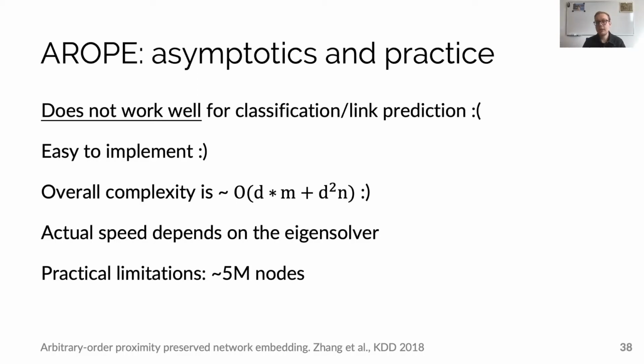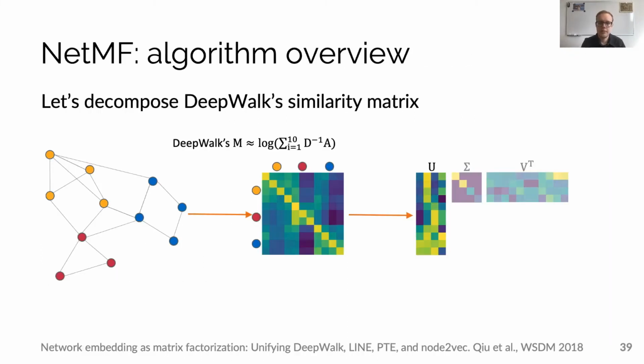So the next paper is going to address that in a slightly less scalable way. More importantly, it's a connection between the neural methods and the pure factorization-based methods. So the idea is actually quite simple. When we do random walks in DeepWalk, we have an implicit notion of similarity between each and every node. So we can count the number of times nodes co-occurred in random walks. And we can just analytically compute this quantity for small graphs.